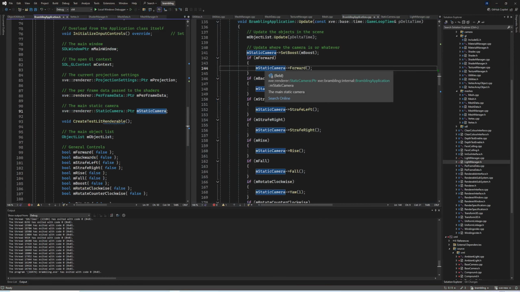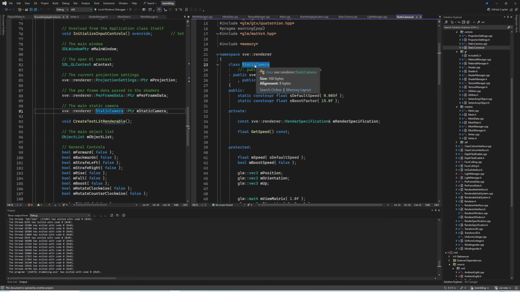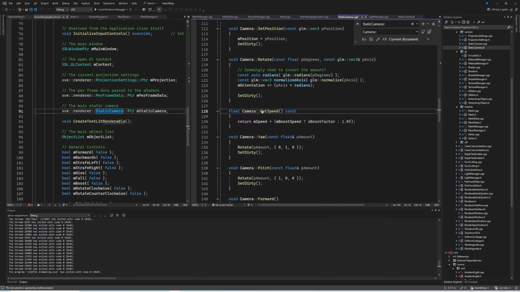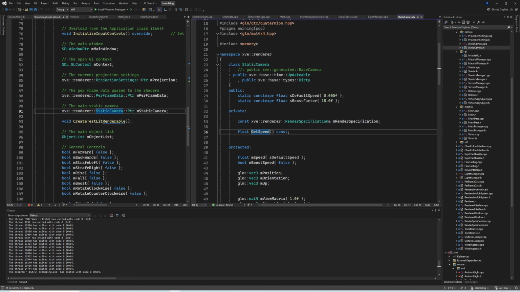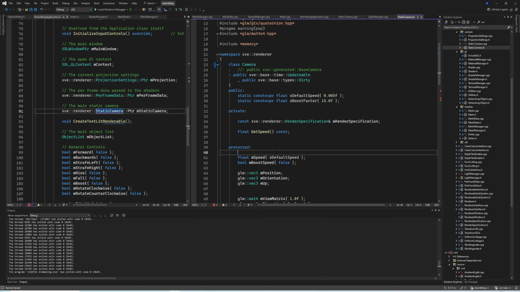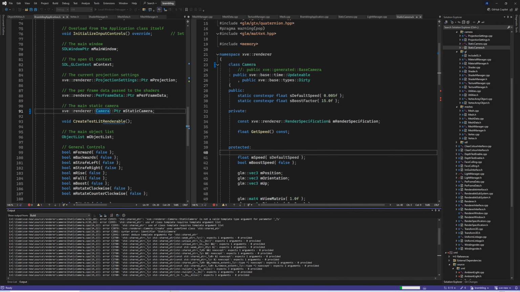So what I want to do, if I go to the static camera implementation file, the first thing I'm going to do is change this from being called static camera to being called camera. And I will rename, Control H, all of those to camera. And we will go here and change this to camera. Now, the file name I'll keep right now because I've got a bit of Git history on there. So I want to keep the history associated with the file. And we can clean this up.